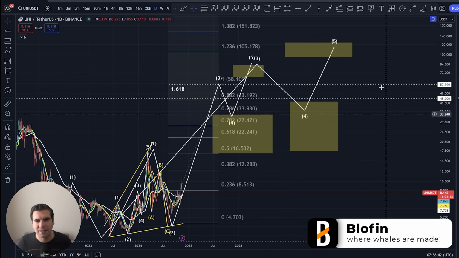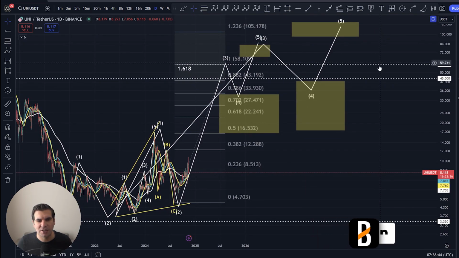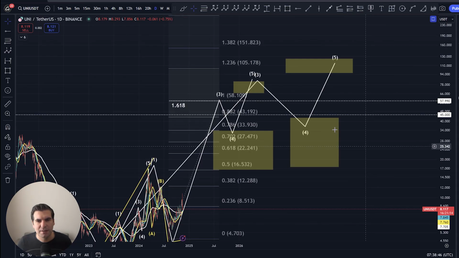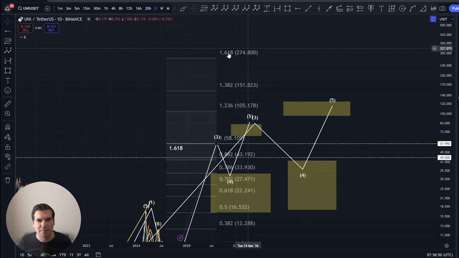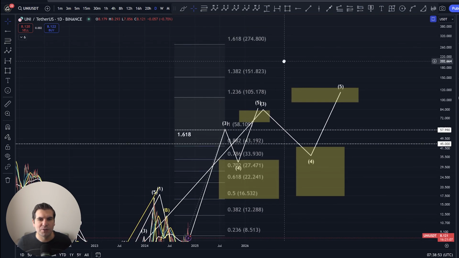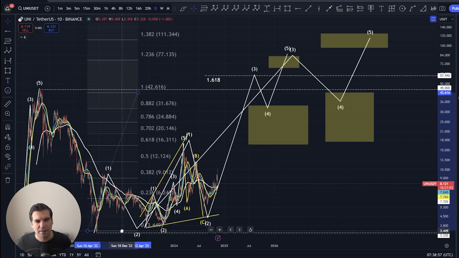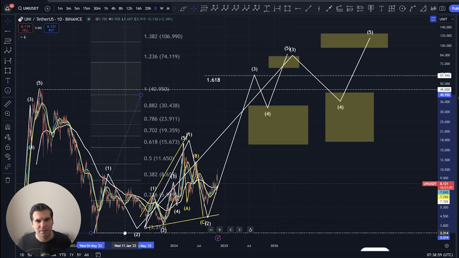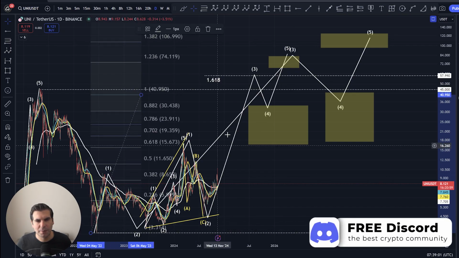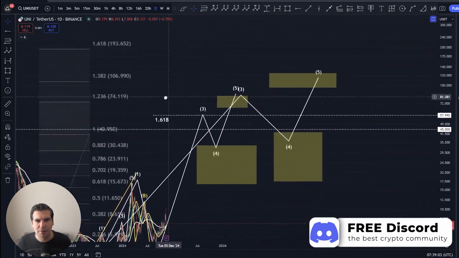Now I know that's a lot to take in, and of course this does shift and change a few different things, because we wouldn't necessarily be looking for this entire structure to be very impulsive all the way up to that $274 necessarily, but it's something of interest. I think if we pull this into consideration, what we would have here would be a very impulsive kind of ending point.